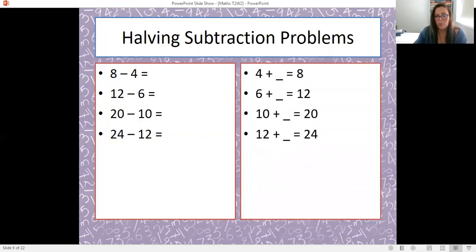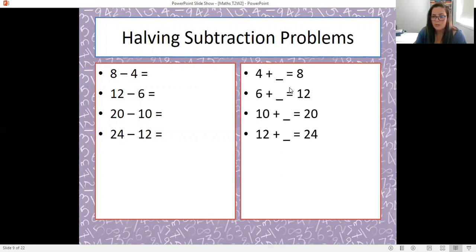Now we are going to have a look at it as a what do we know. I know that some of you are able to answer that off the top of your head, but remember, especially if you're in my class or anybody else's, it's not about the answer, it's about how you get there and knowing the strategies that you are able to put in place.